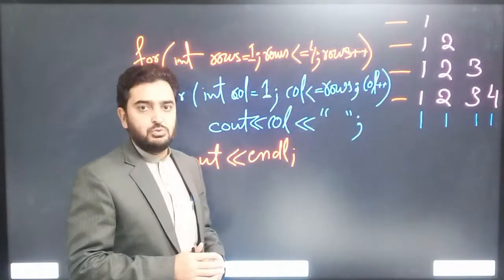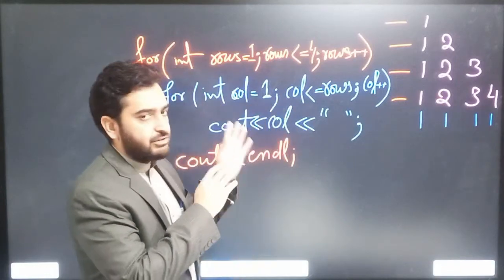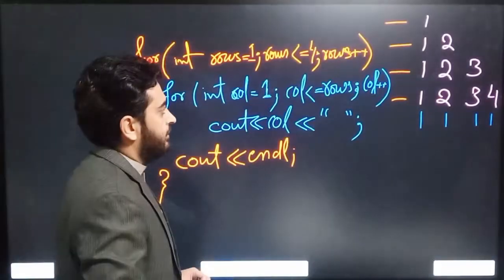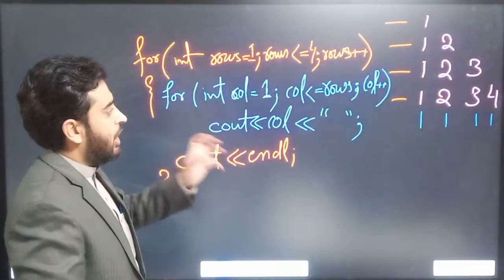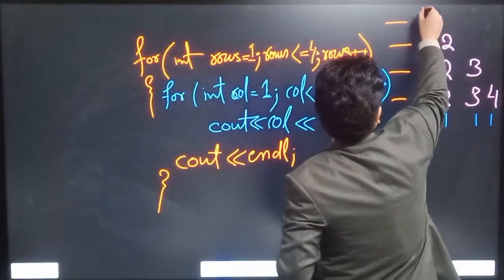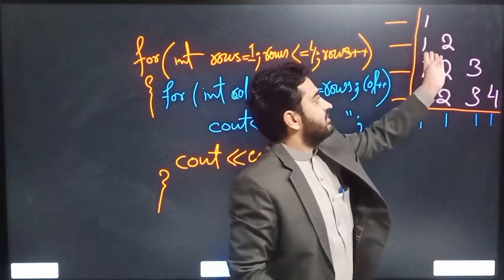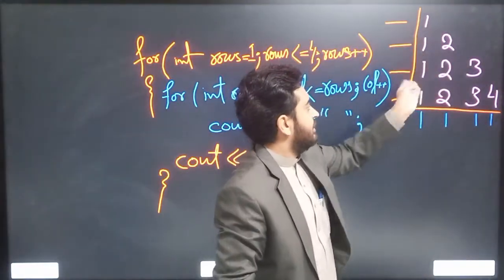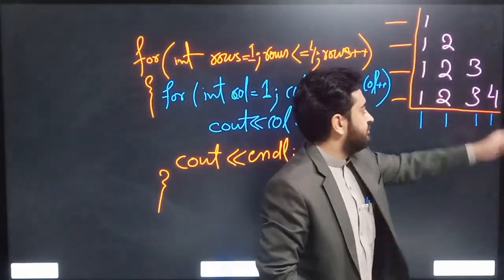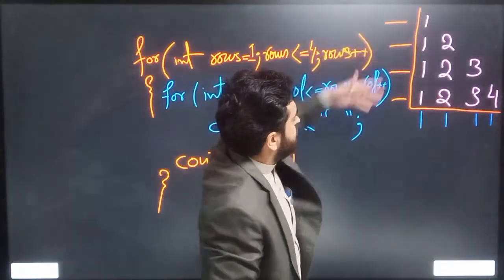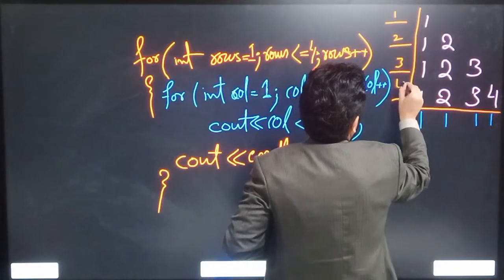This is another example of using the nested loop for printing integers in a triangle shape. This is the quarter of the diamond as well. So how do we print this? One, then on the second line 1 2, then on the third line 1 2 3, and then on the fourth line 1 2 3 4. So there are 4 rows, 1 2 3 and 4.